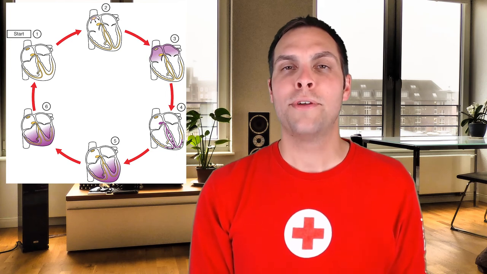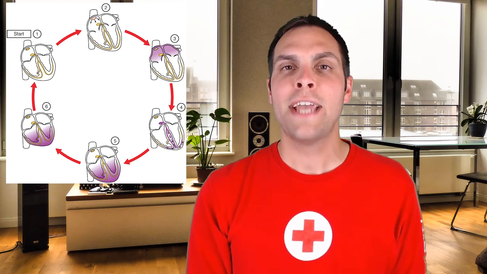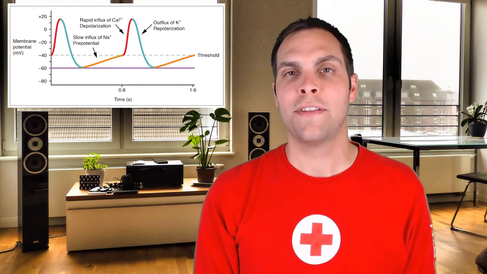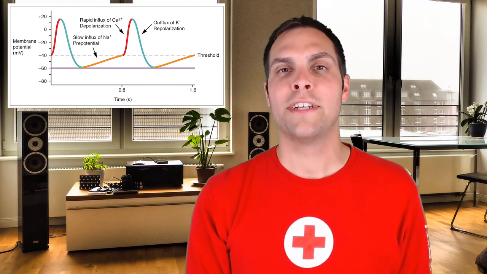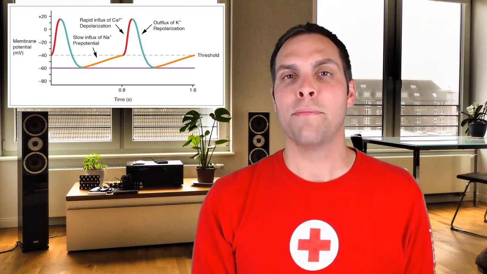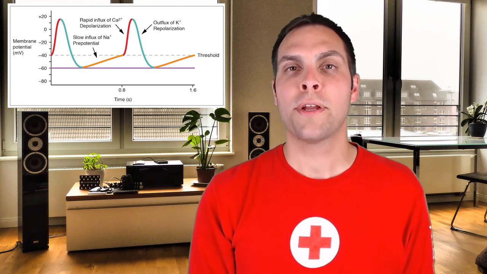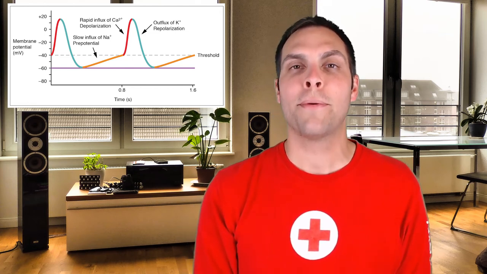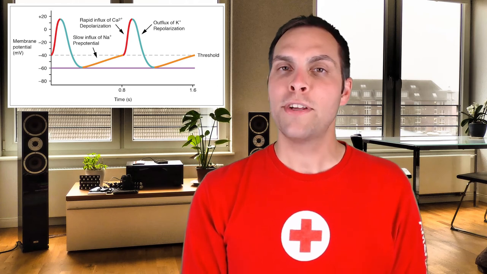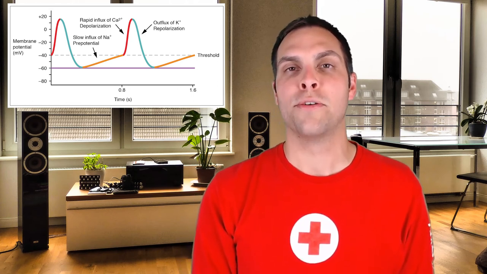This is all done through gap junction signaling. In that SA node, calcium is secreted into the cytoplasm of those cells and then flows from one cell to the next in a coordinated fashion that allows the heart to beat in a rhythmic manner. Failure of these pacemaker cells to actually work can lead to severe complications and potentially death if it's not treated properly. You may have heard of some people that have artificial pacemakers put in. That's simply because their natural pacemakers are no longer doing the job appropriately.